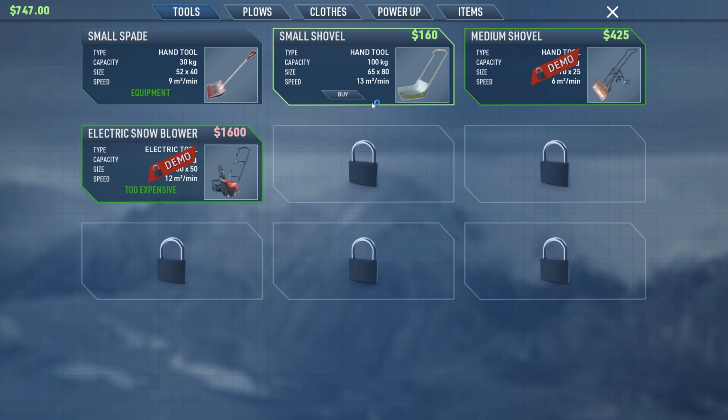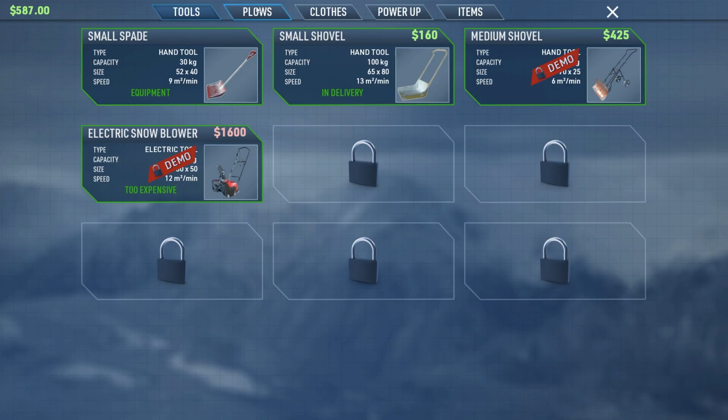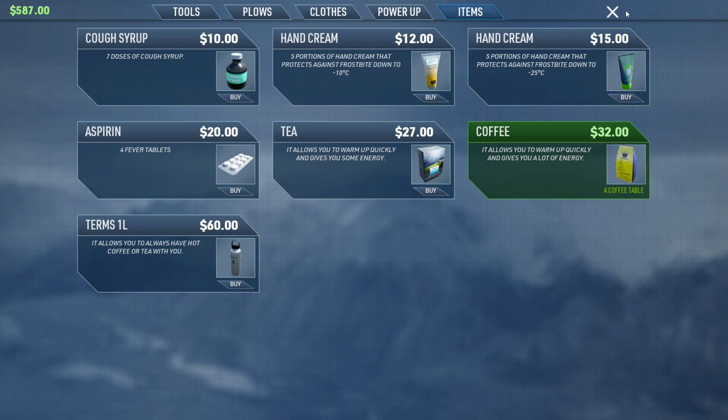Demo locked. Bye. Plows, can't touch any of those, can't touch it. Power-ups. Items. Hand cream. Interesting. Free assets. You guys have played House Flipper with me and also Trader Sim. You'll recognize all of these products.